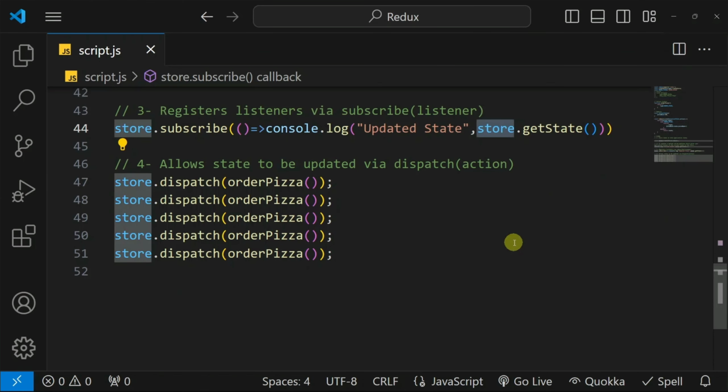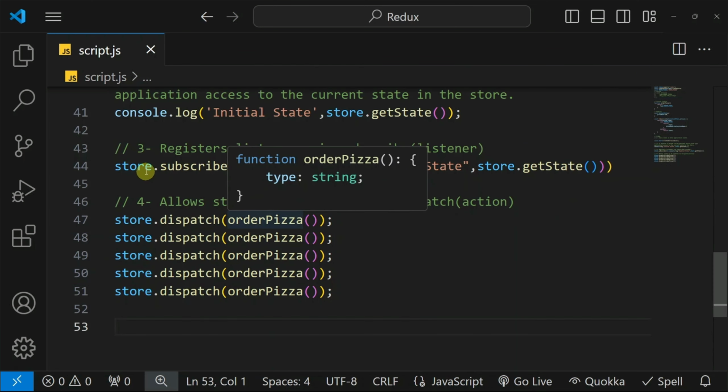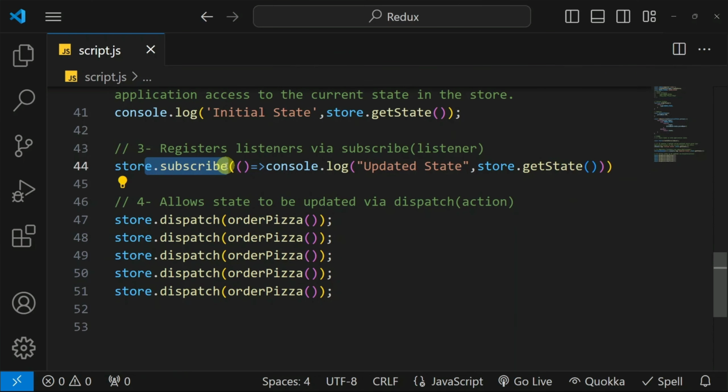We can also unsubscribe the store by calling the function that was returned by the subscribe method. Now if you see, while subscribing to the store, we are not capturing any return value from the function.